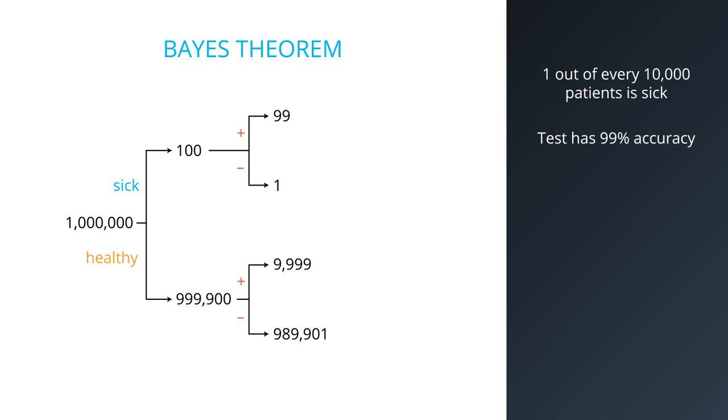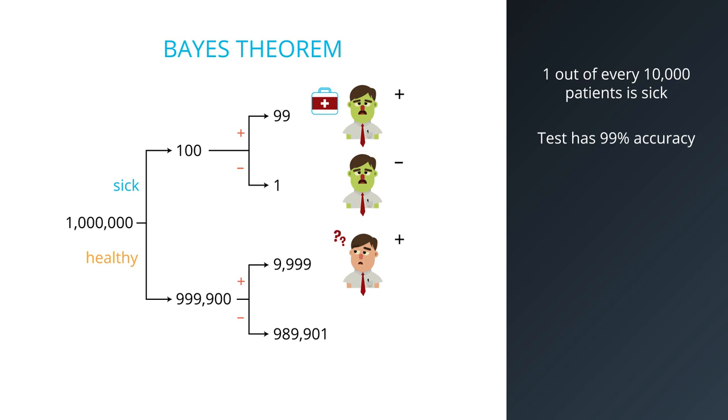Now let's really examine these 4 groups. The first group is the sick people who we will send for more tests or treatment. The second is the unlucky sick people that will be sent home with no treatment. The third is the slightly confused healthy people who will be sent for more tests. And the fourth group, or the majority, is the people who are healthy and were correctly diagnosed healthy and sent home.